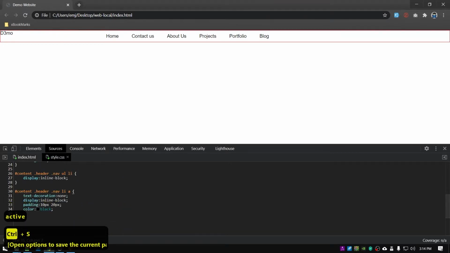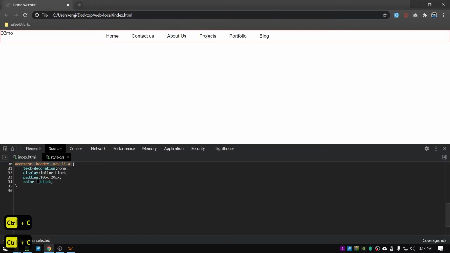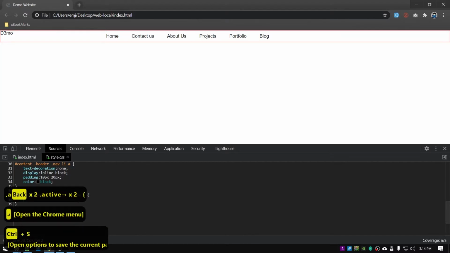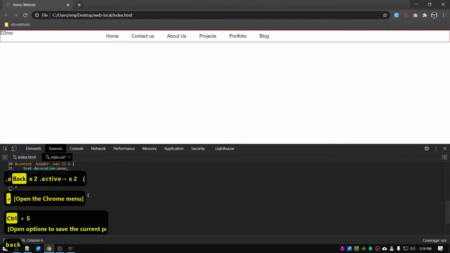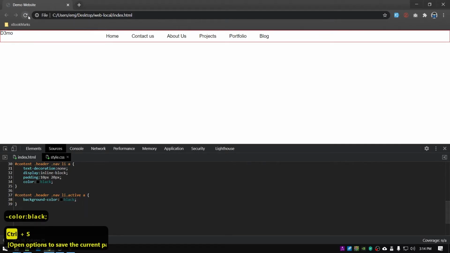then to the style CSS, it's active. Let's add this dot active, and for that active, set the background to black. It's refreshed.